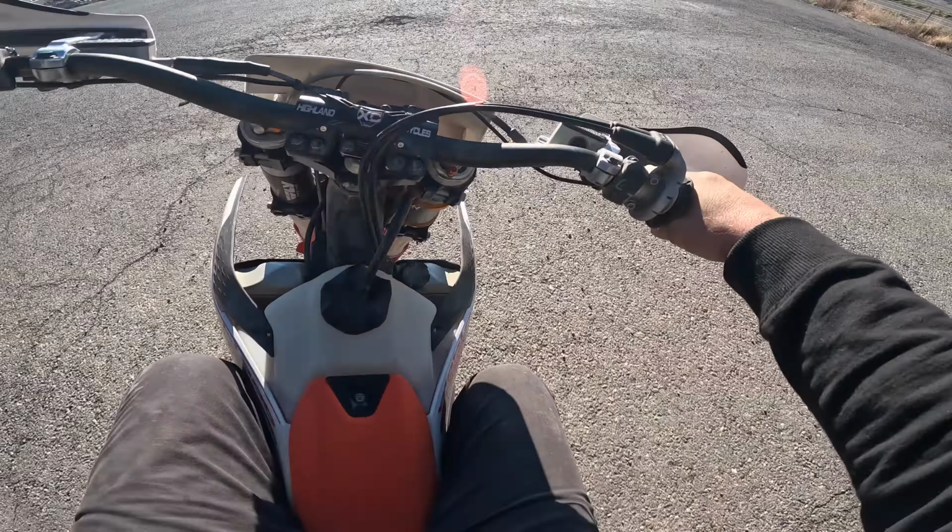I feel like I can definitely tell a difference, at least between the map it came in and having it wide open. I don't know that it's... Yeah, I'm not 100% sure, honestly, but I feel like I can tell a difference. Like I said, you guys let me know.